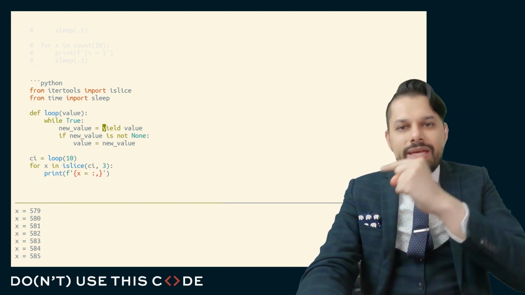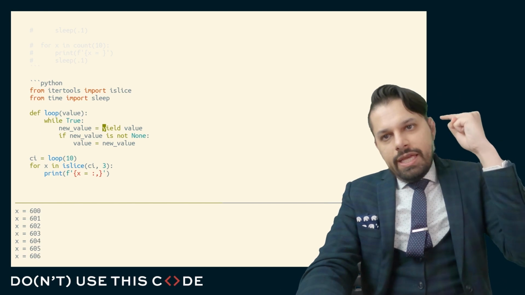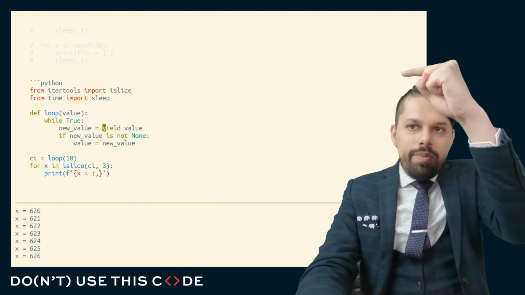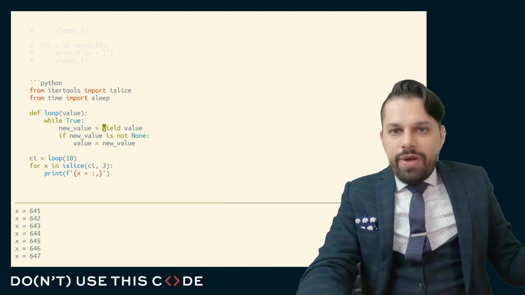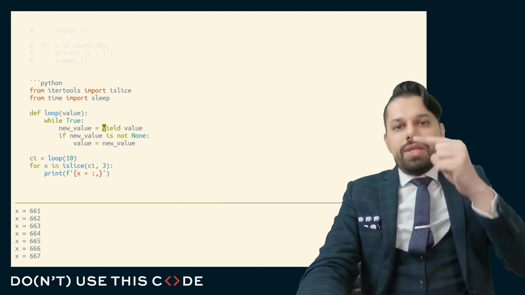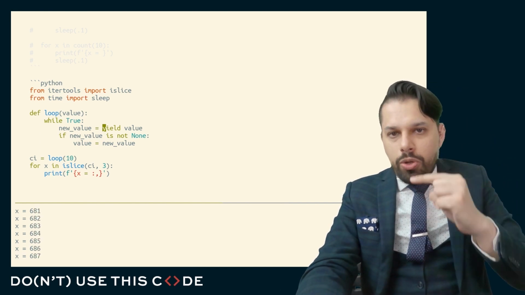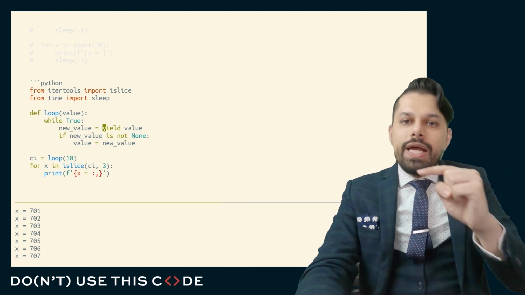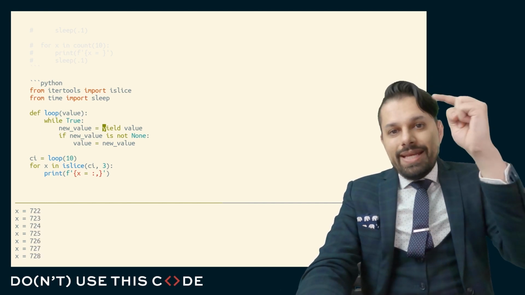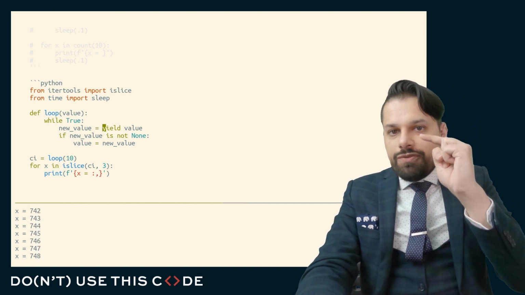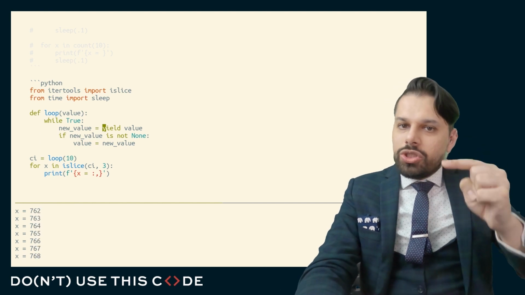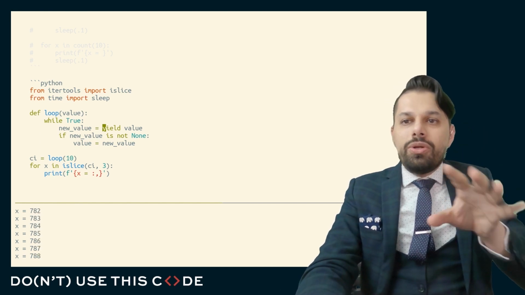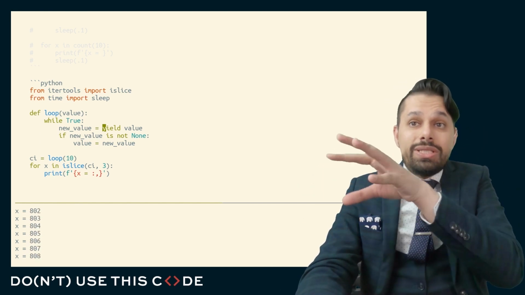If a function is something that takes input at one point, gives output at one point, and runs eagerly from input to output, you can't interleave anything. And a generator is something that takes input and gives partial output, and you can interleave behaviors. A coroutine is something that takes input and then gives you a partial output, then takes a little bit more input, then gives you a partial output, then takes a little bit more input, then gives a partial output. It's something which can take partial inputs and partial outputs.